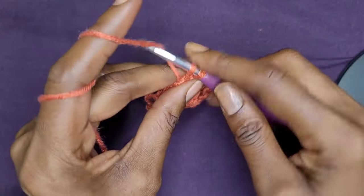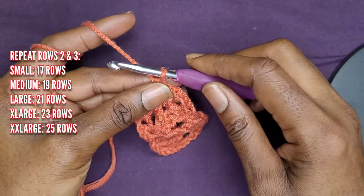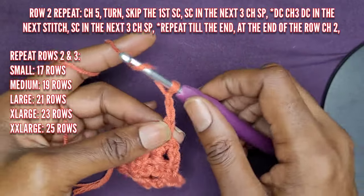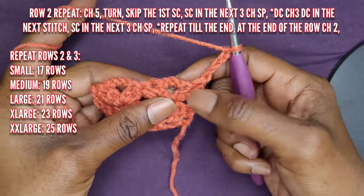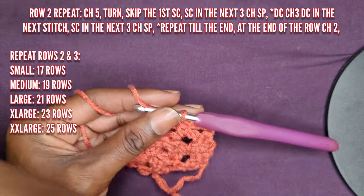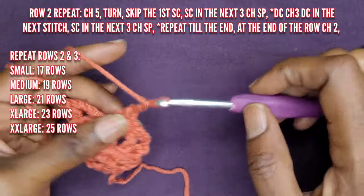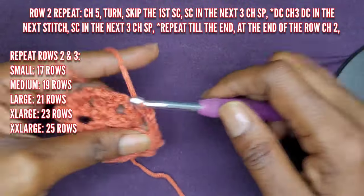You'll know to do this because in the beginning of your row you made a single crochet. Just repeat rows two and three going back and forth between each of your rows, keeping repeating until you have the desired amount of rows. When you get to the end of a row, because we made a single crochet, you're going to chain five and turn your work. So we're now repeating row two — go right into that three chain space with a single crochet, then yarn over and make your V-stitch into that next single crochet from the previous row: chain three and go back into the same stitch with another double crochet.